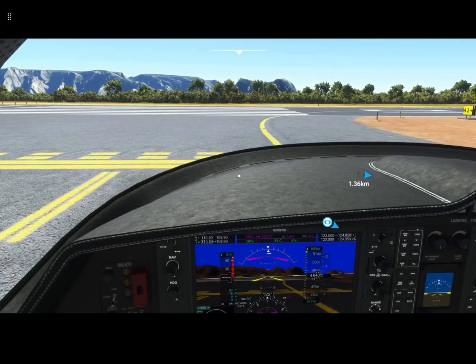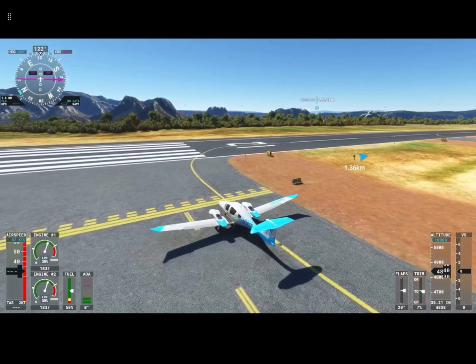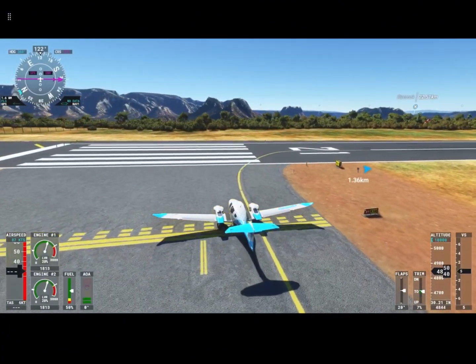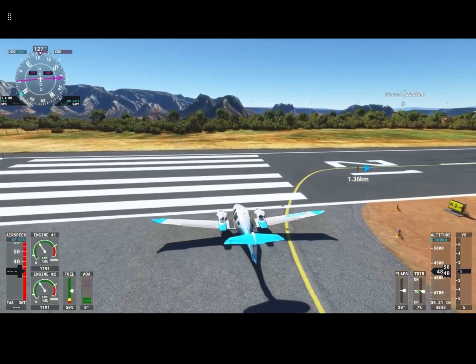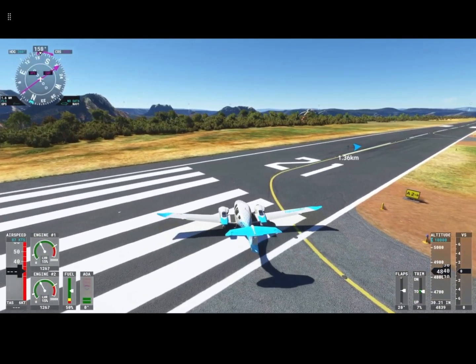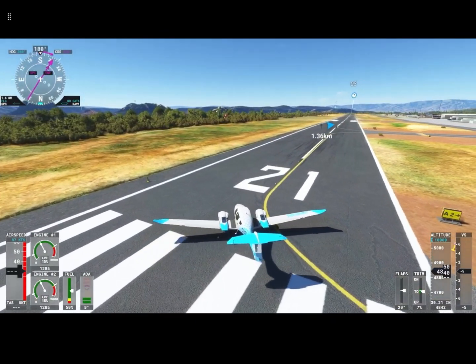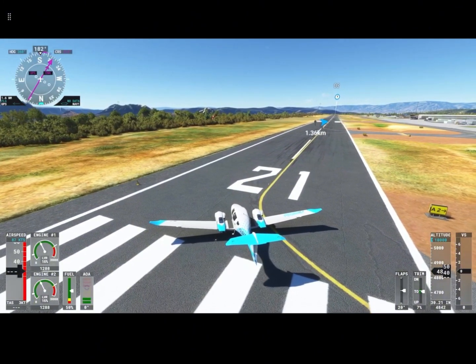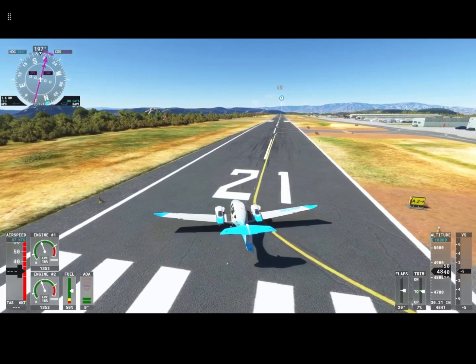And now we can get up on the runway and put this bird in the air. That's right. And then the only thing I need to do is push the autopilot button on my controller, which is the triangle or the Y button, depending on which controller you're using. And your autopilot will be all programmed at that point for navigation and for your climb to whatever altitude you choose. That's right.